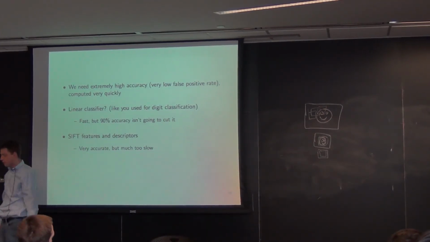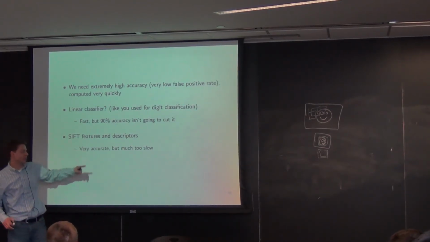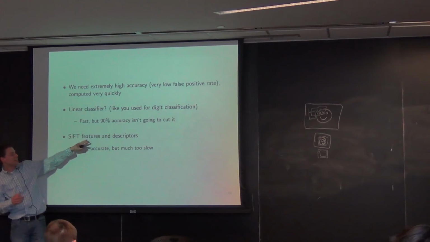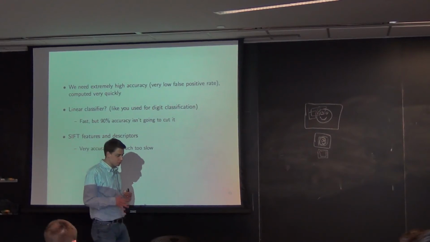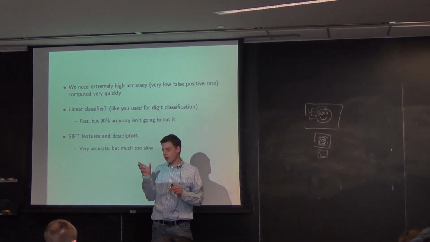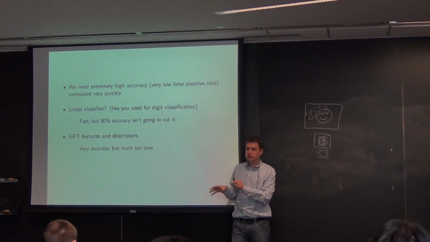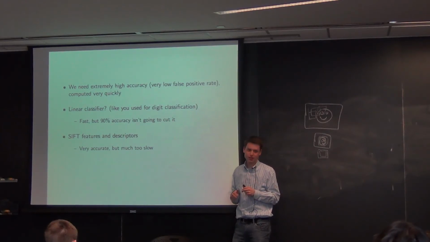Another approach would be to use a richer set of features and descriptors, like SIFT features. For example, one of the state-of-the-art things you can do for image detection is to extract SIFT features from an image, look at all the feature descriptors around every point at the right scale, and then match those to an image that you know to be of a certain class. And if the match is good, then you have a good match there. That actually works very well. That's very accurate, and it's way too slow to be practical.